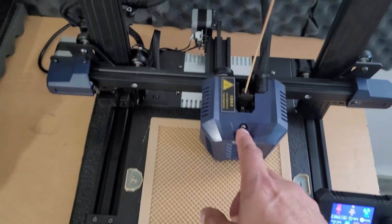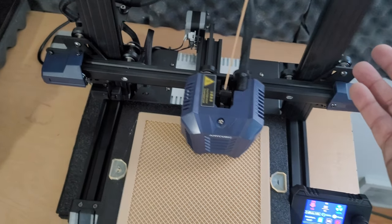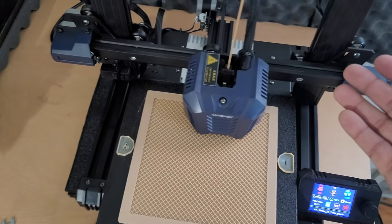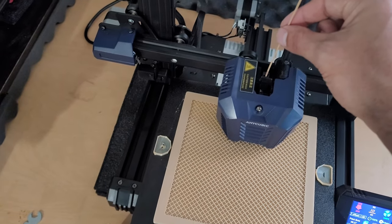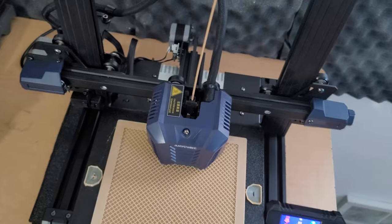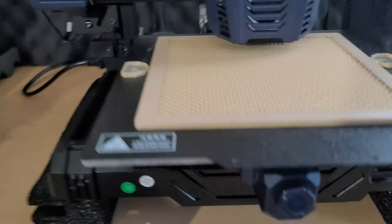There's the snug screw here for the pressure on this guy. Run a couple prints, see if it's printing okay. I did a flow test, mine was fine. Maybe give it a little yank. If it slides, you probably want to snug it up a little more. Mine was fine out of the box, but check that out.